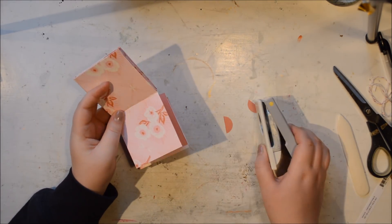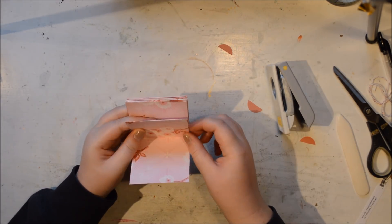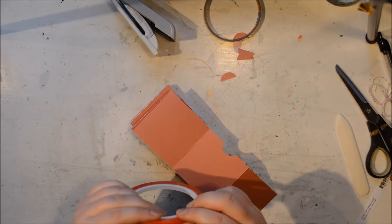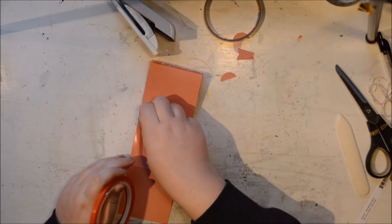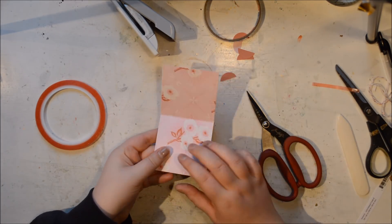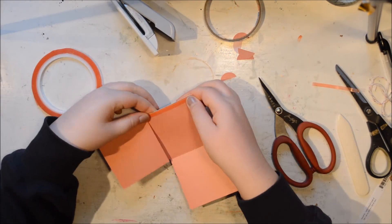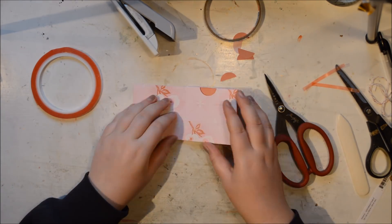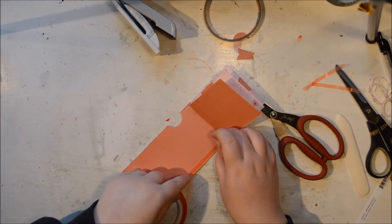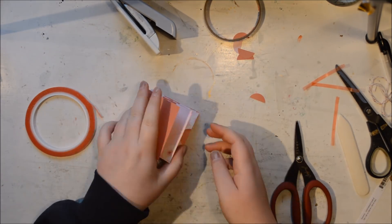If you have a lined paper, wood grain, polka dot, something geometric, or a floral you can't really tell — it doesn't really matter. Because you get little pockets, I'm going to take my circle punch — this is a one inch — and cut half circles so I have tabs to pull out the tags later. Now I'm going to use some red line tape to seal the pockets so things don't fall out, and this will also keep the album in place.